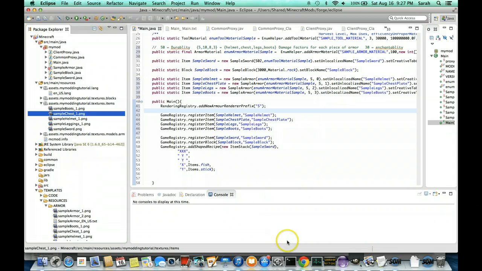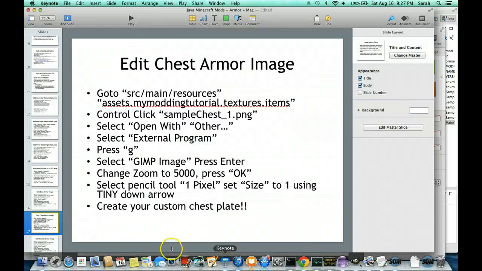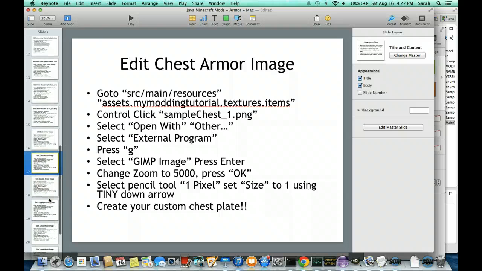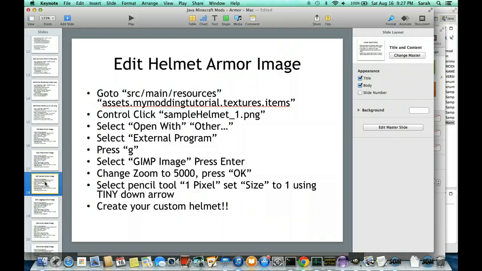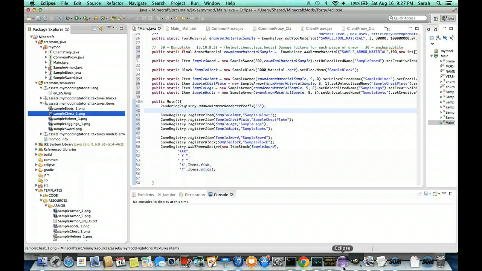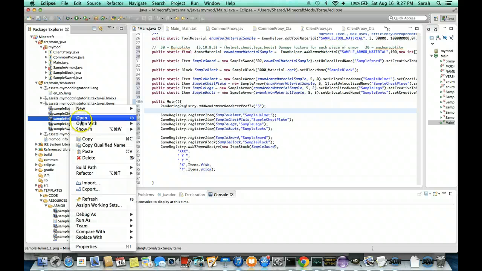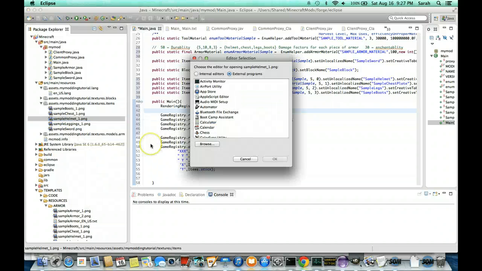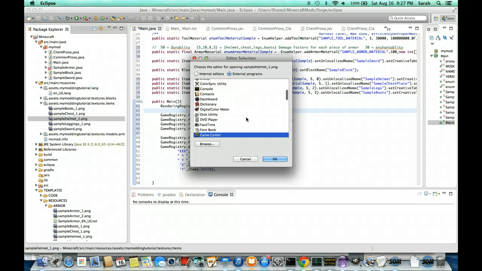Okay, let's look at the slide. Okay, pause here if you need to for the armor image instructions. Okay, we're going to scroll down. Next, we're going to edit the helmet armor image. Back to Eclipse and Control click on the helmet, open with other, G for GIMP.